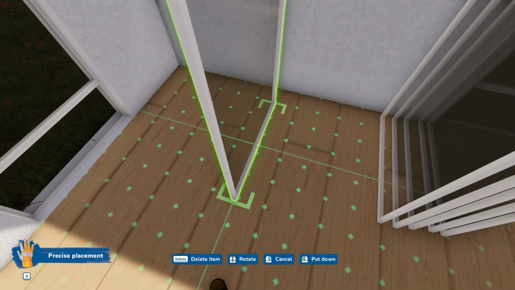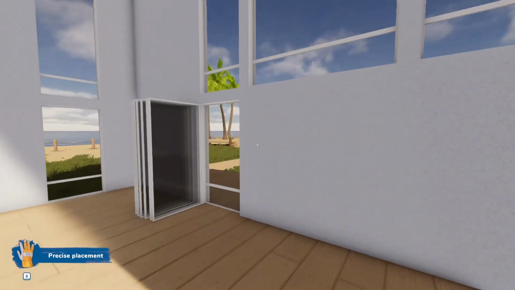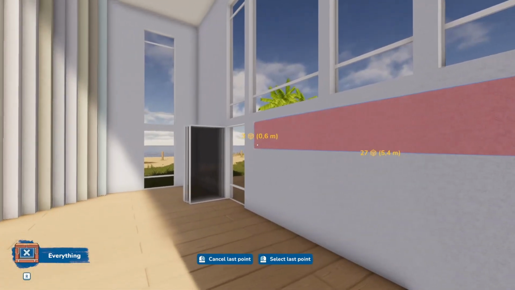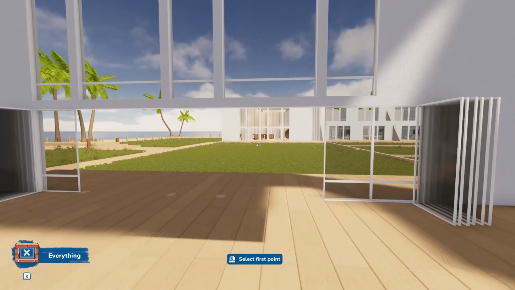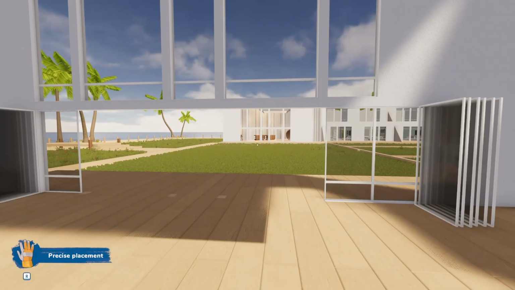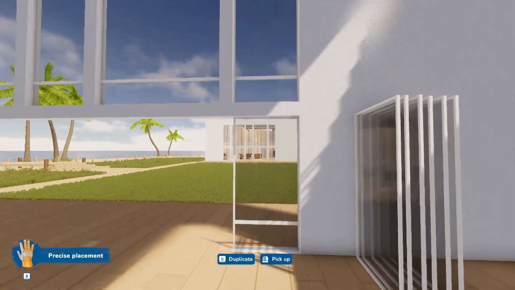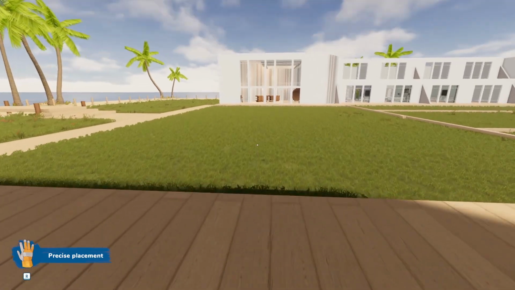Oh, come on. So this whole area will then open up. Yes. With the folding doors like that, leading out onto the terrace.